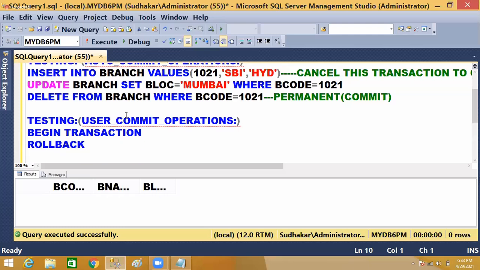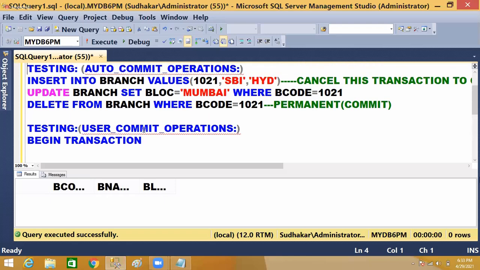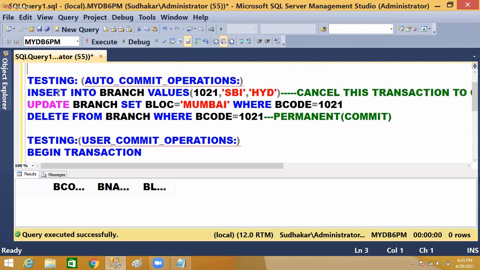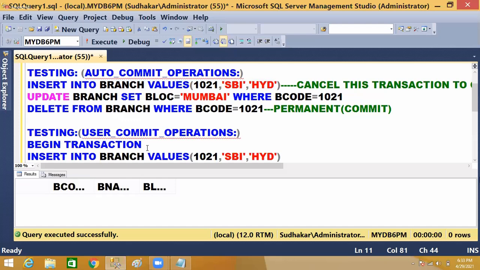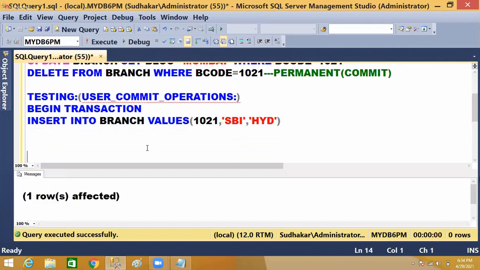Now, under the begin transaction statement, the same insert query, if I write it under the begin transaction statement and insert, then the row is successfully inserted.